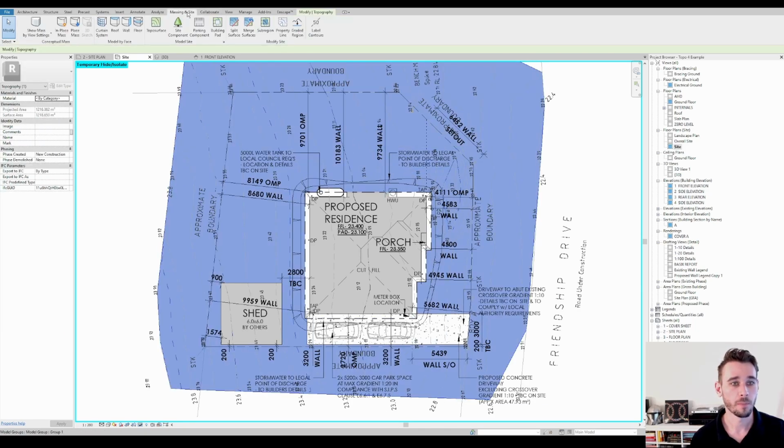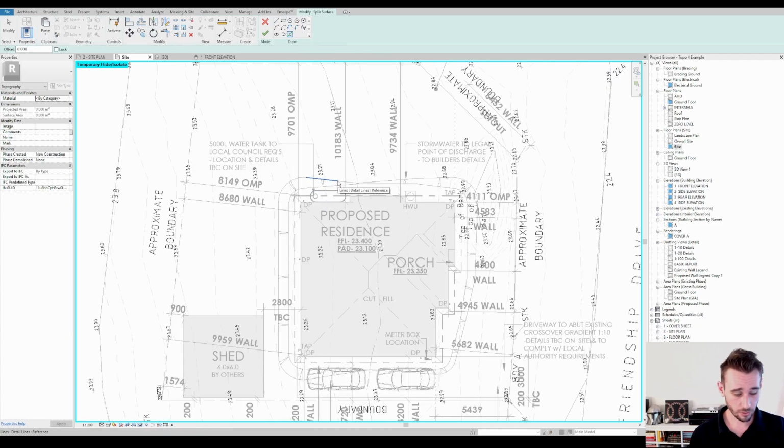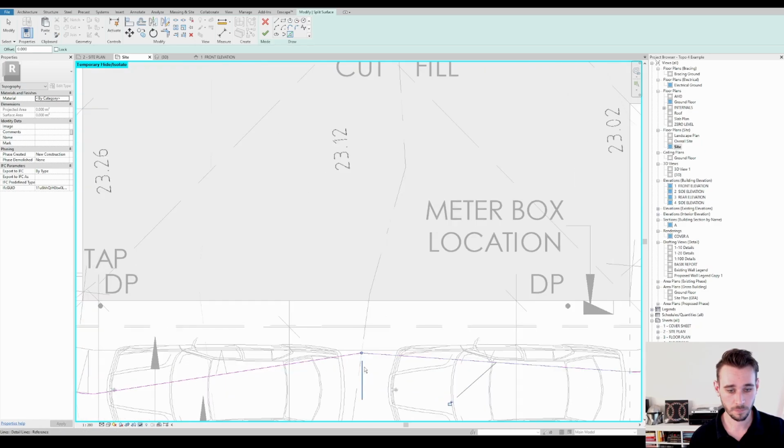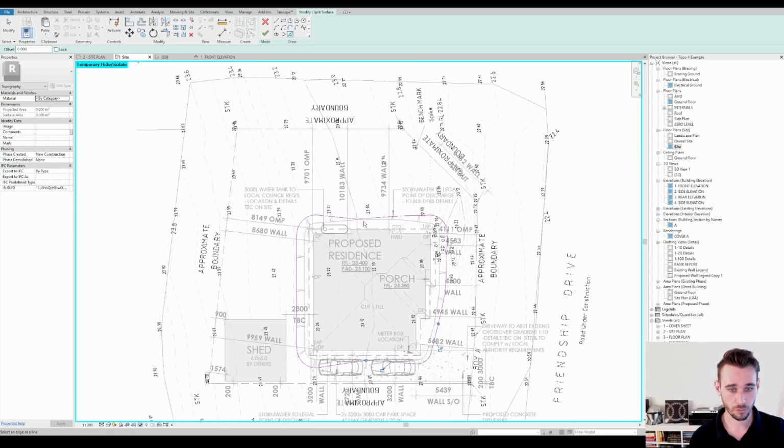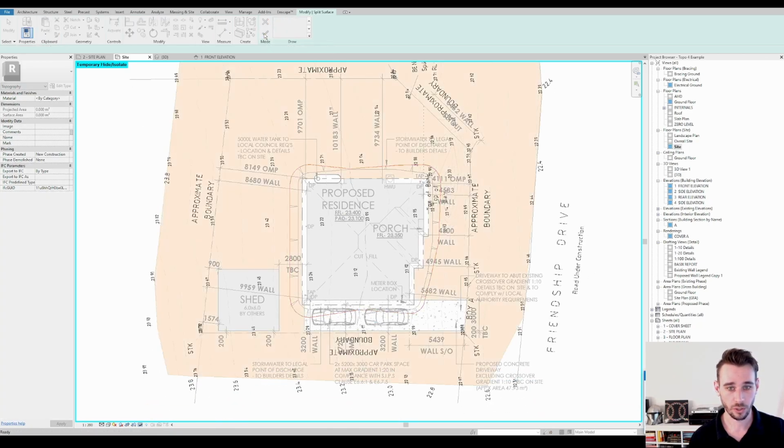So we're going to go massing and site, split surface, and then we're going to select our main topography. What we're going to do here is tab select to select the external perimeter of our cut and our fill boundary, and then we go OK.